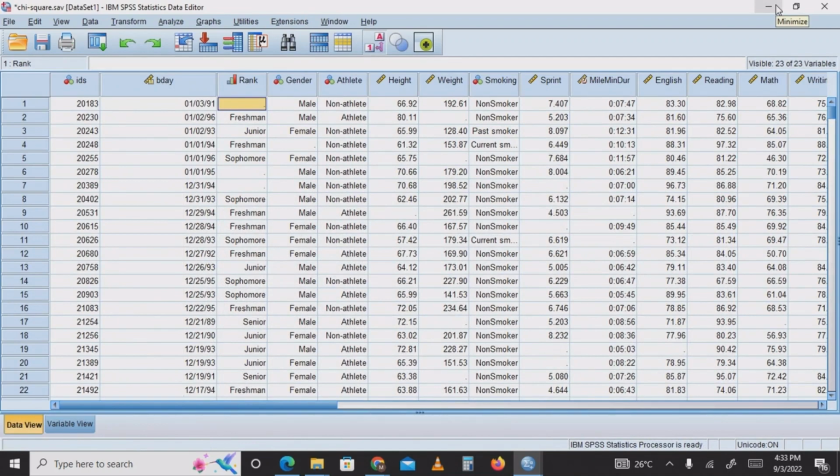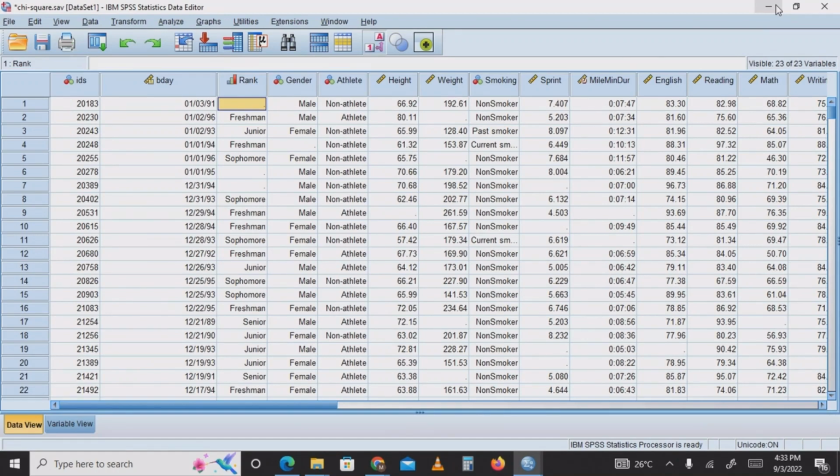Now I'm going to give us an assignment. I'm going to send this to the group chat. Come up with any alternative hypothesis and null hypothesis, come up with a research based on this data set, and perform a chi-square analysis. Remember that for chi-square analysis, both of them are going to be what? Categorical data.